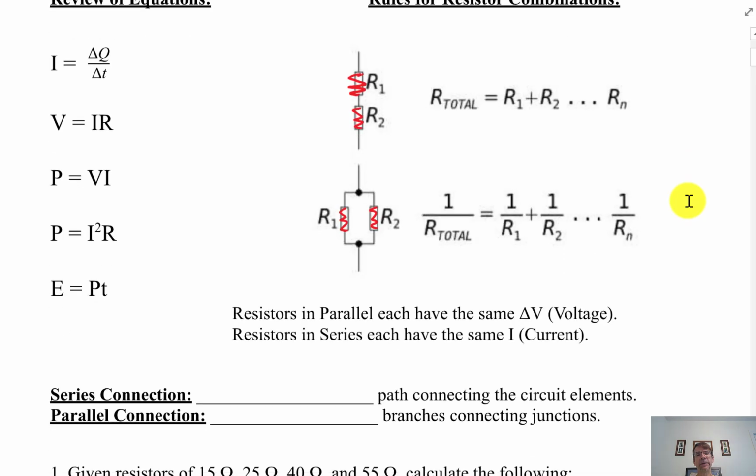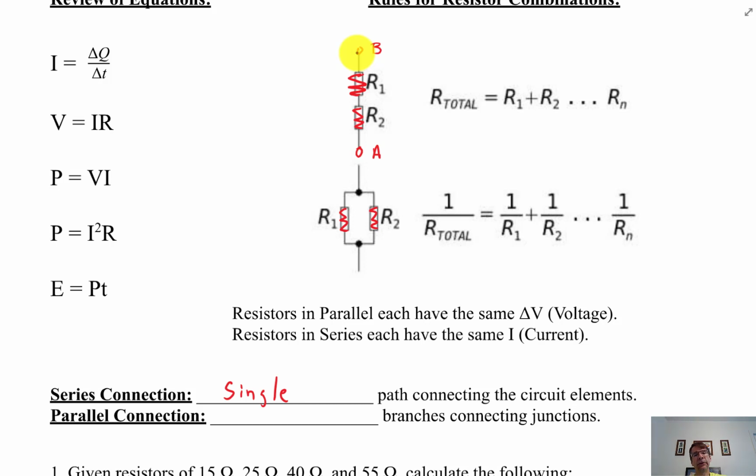Scroll down a little bit. Definition of series, once again, we talked about this with capacitors for a little bit. There's a single pathway. We say it's a single branch. Like if you were going to label these, I'm going to go back up to the top here. If I call that point A and this point B, if I were traveling along that path, it's a single road, and I have to go through both resistors. They're in series. You could have 3 or 4 or 5 in that roadway. We call that a branch.